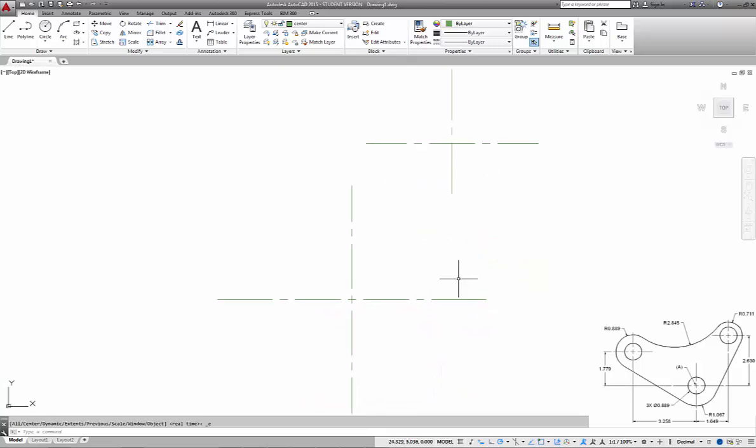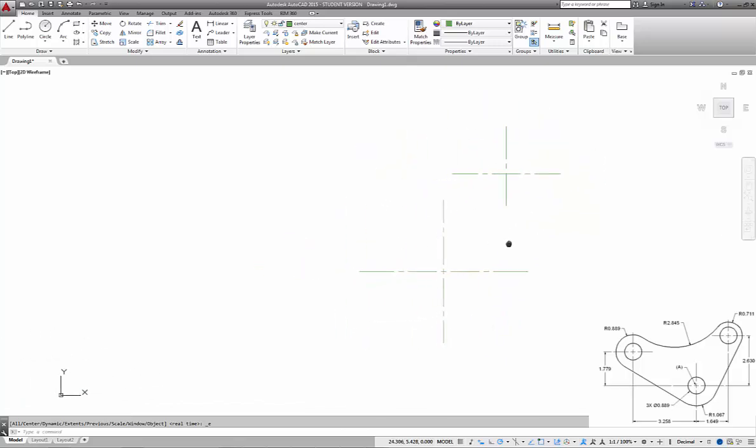Okay, that magic move there was a double click on my mouse wheel. You can zoom in and out by rolling the mouse wheel. You can also double click and it'll magnify to the maximum size of the drawing. Or if I press and hold the wheel, you notice that I get the hand, and the hand allows me to pan, P-A-N, around and shift the drawing image.